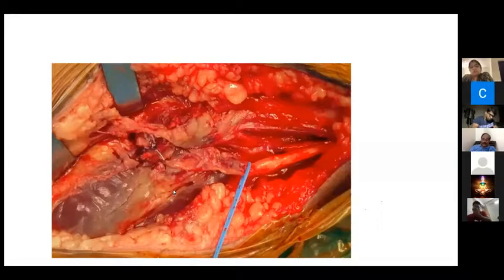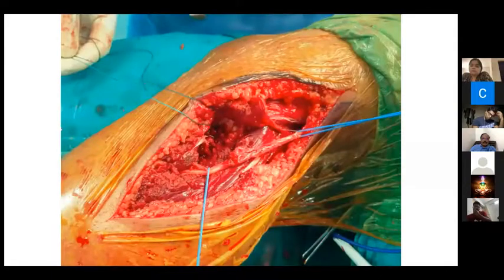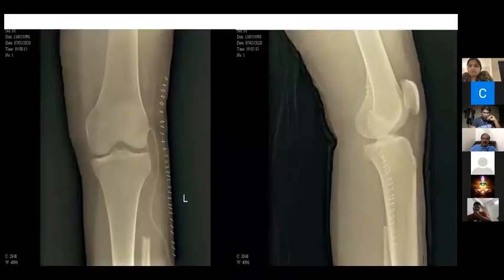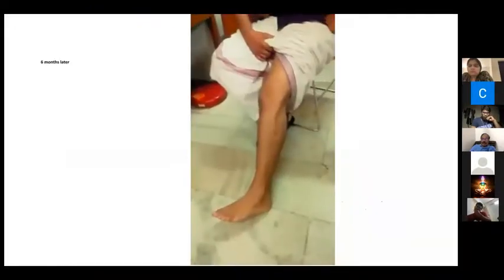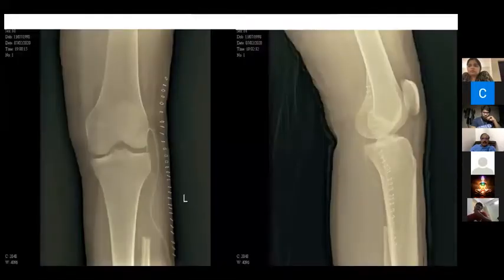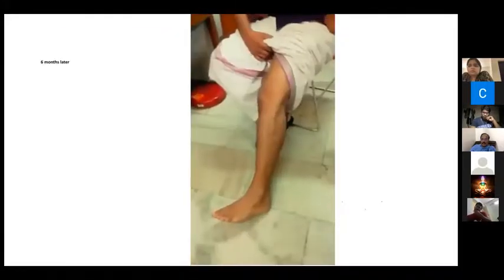Yes. Okay, so this nerve was in continuity. There was no problem. It was not cut through, but the nerve was in continuity. It was conducting. What will you do now? You excise the fibular head. See, you can see the nerve being retracted out, and the lesion is removed, and this is the lesion which is removed, and that is the postoperative X-ray. And what will you do with the nerve? No, we will just leave that nerve.